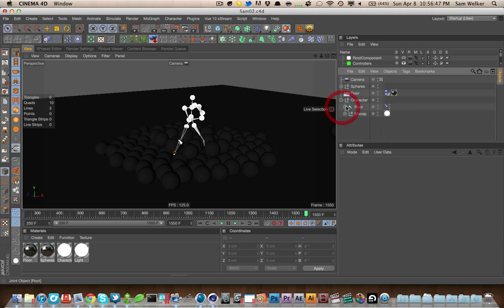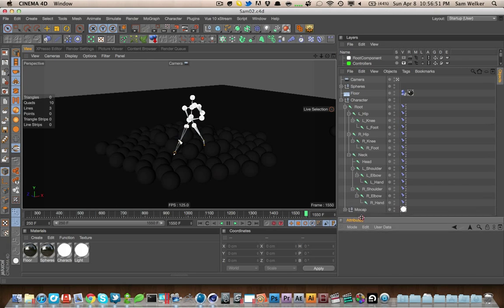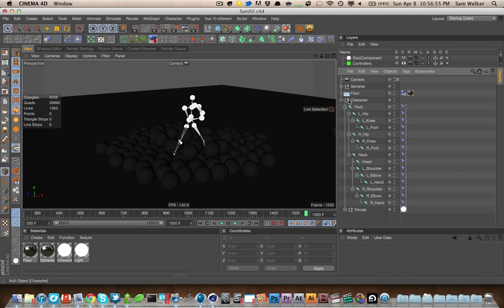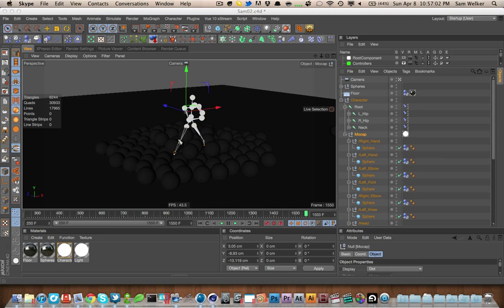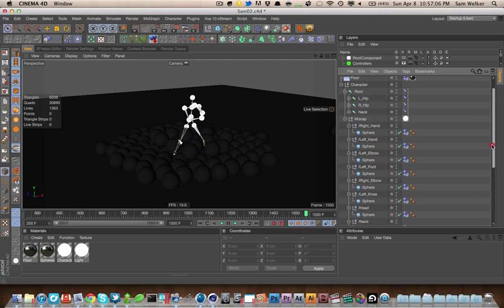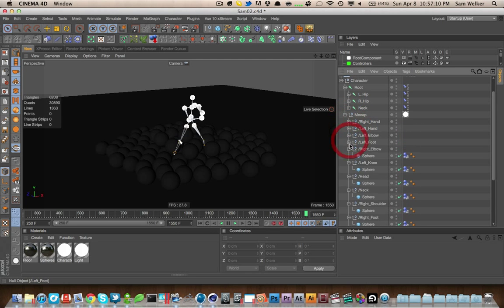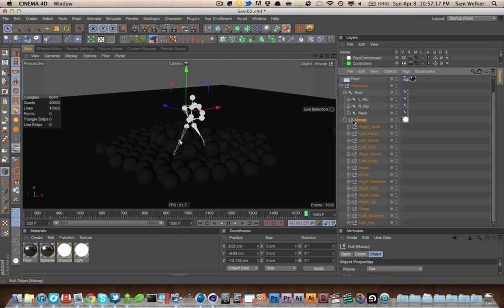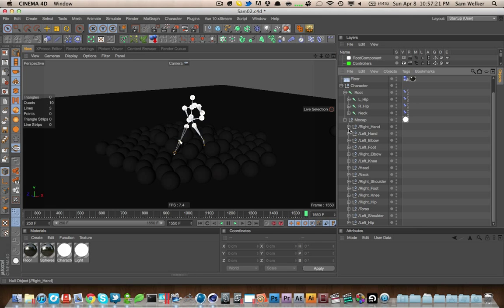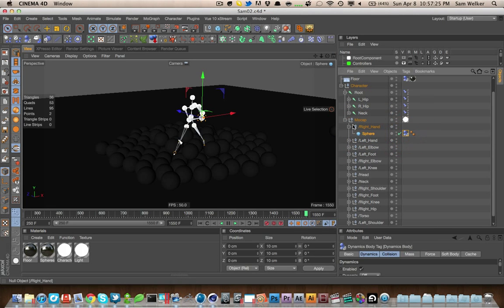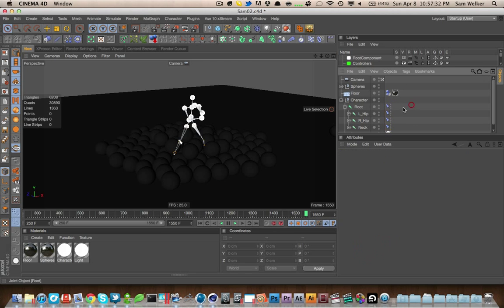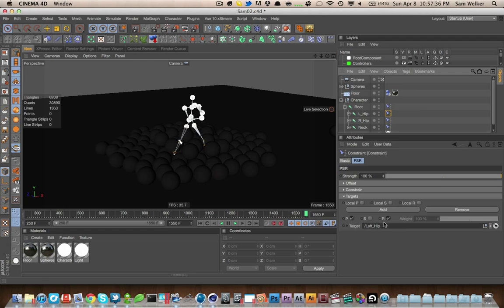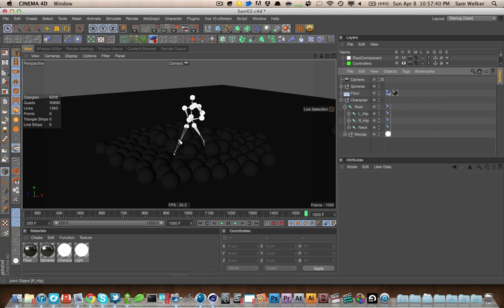The way I worked with the characters, I actually built a bone system from scratch, and I can show you guys how to do that once we get the data, or actually I could probably just do it right now with the data I have right here. What happens is all of these are the nulls I received, the null objects. The spheres I put in underneath the null objects, but all I received was under this folder, and anything you can see right here is what it gave me. Once I did that, I put spheres underneath it with dynamic tags, and then I put constraint tags on all of these to their according value. Like the root would have the torso, and the left hip would have the left hip. And I used a PSR constraint.